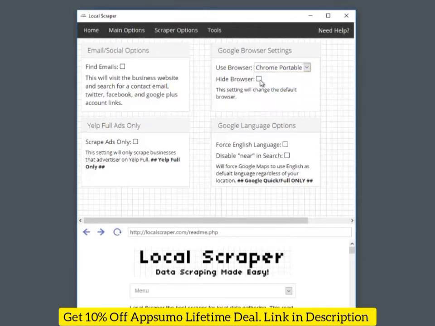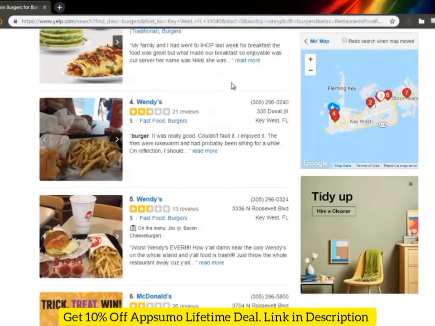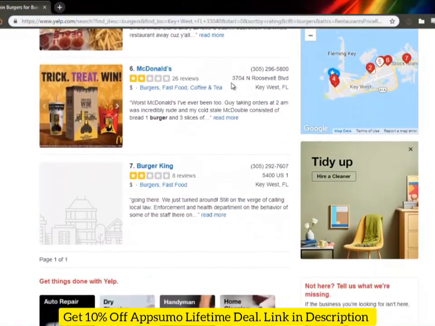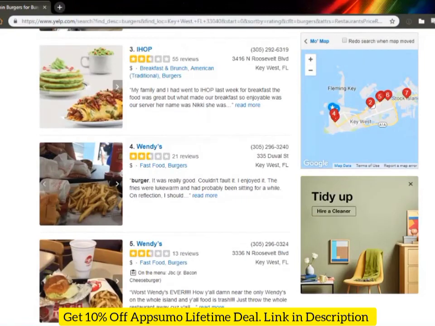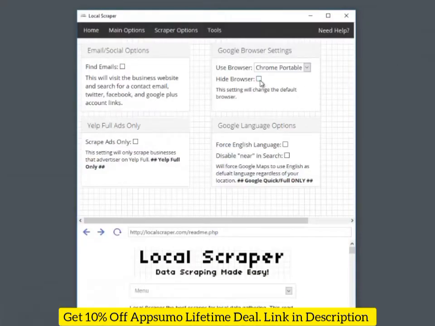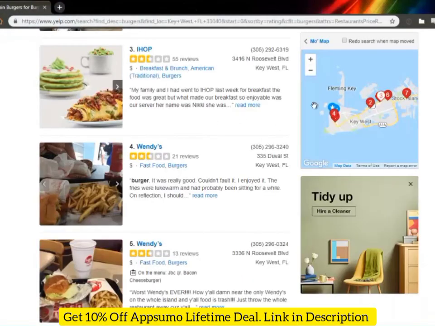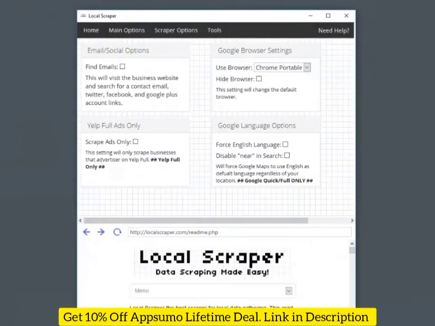Hide browser will do just that. By default, you would click this thing and it would run, and then a browser would pop up like this, and you would see the scraper kind of robotically going through it and doing stuff. If you don't want to see that, you would hit the hide browser button. You have to do this before you start the scraper. If you start the scraper and you don't have this open and this thing pops up, you cannot click here to make it go away and the program keep working. Because that means you changed where the browser went and the program doesn't know where the browser went.